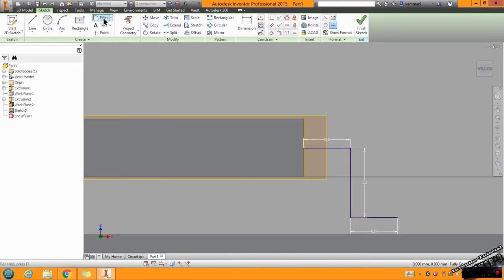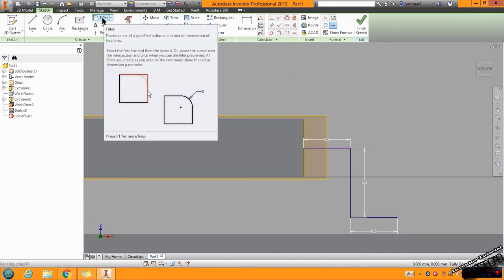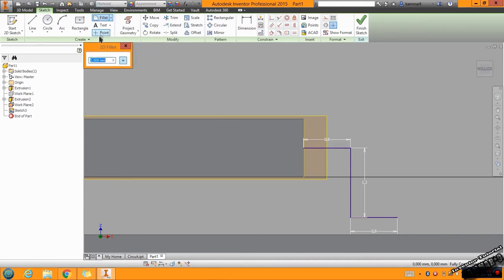Here we use a fillet. I think I used this in the last episode. Put 0.3 and choose this and this one. Close here. Then go to offset, select this one, and go to this side.